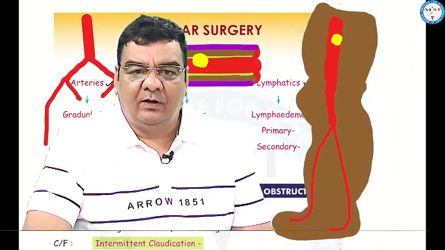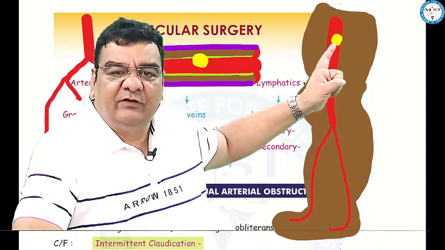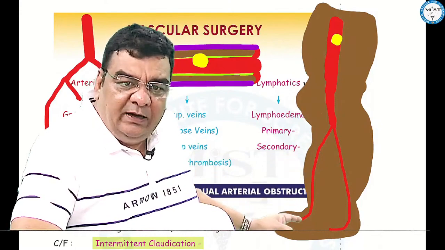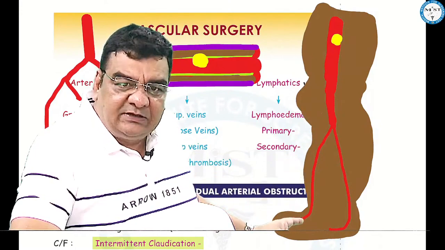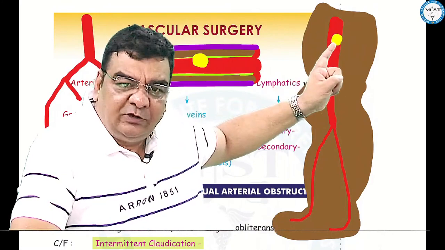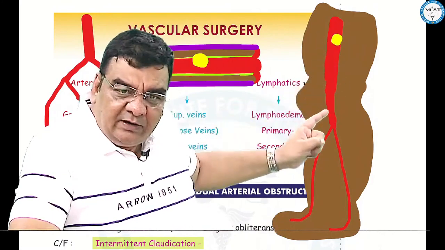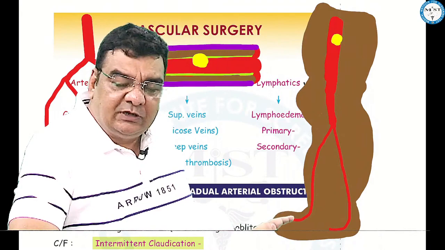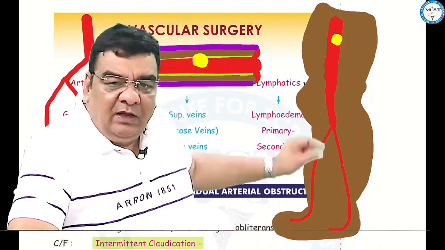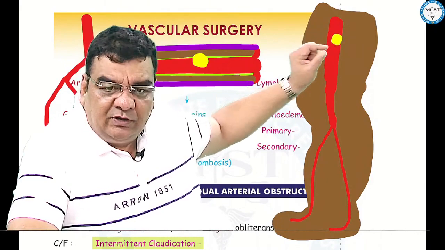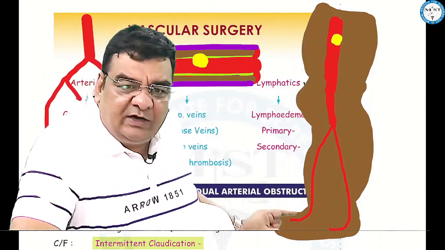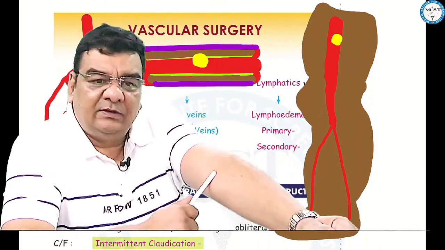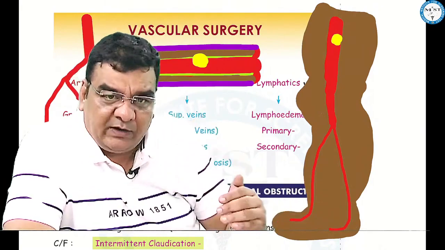Yeah. Now here what is going to happen, beta? If there is a traffic jam in the artery, the intravascular volume going here will be less. So pressure here will be less. Depending on how much is the obstruction, the intravascular volume going here will also decrease, and so will the pressure. Now just tell me, beta, if suppose there is less obstruction and the pressure here is 90 millimeter of mercury, while pressure at the arm is 120, the ratio will decrease.